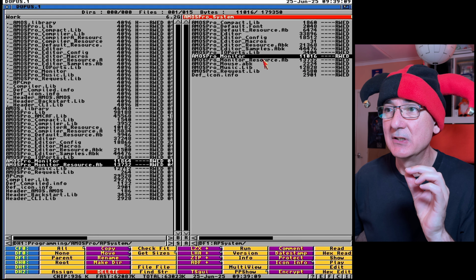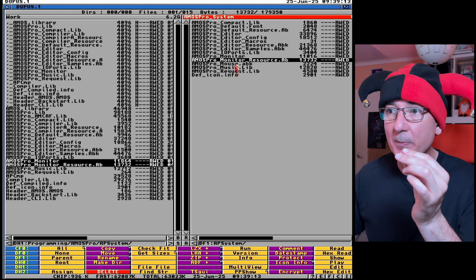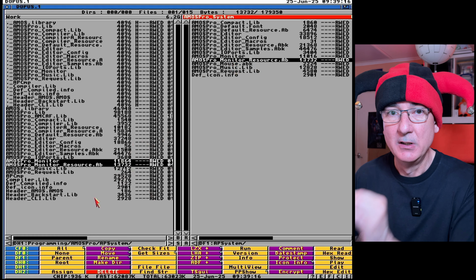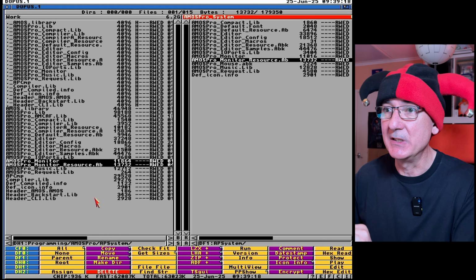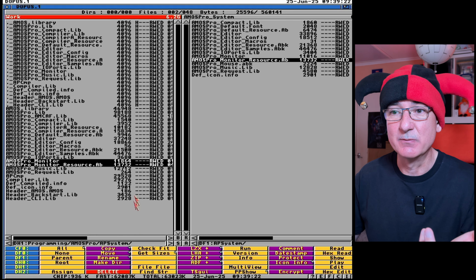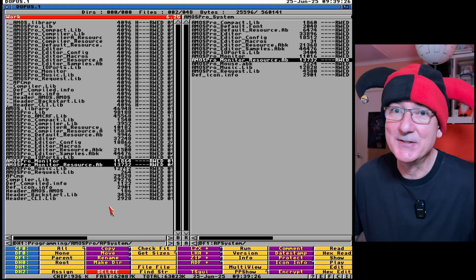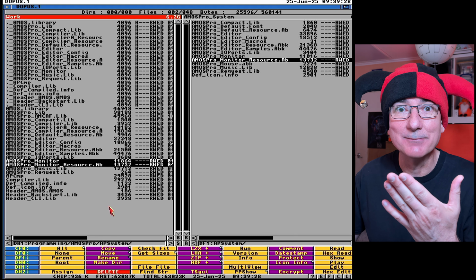So what you can do then is literally just, if you haven't got it on your hard drive, copy that file across from the AMOS system floppy disk, get it into where your install is in your AMOS Pro AP system folder, and pretty much that's it, and you should be good to go from there. So that's it, happy days. Let's get on with it.